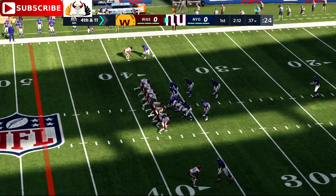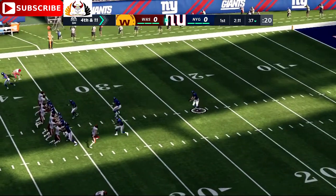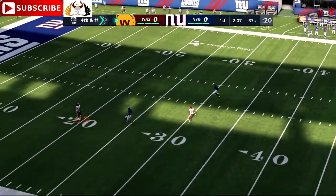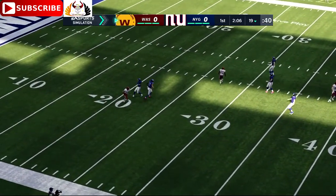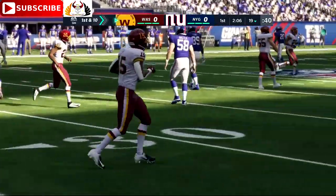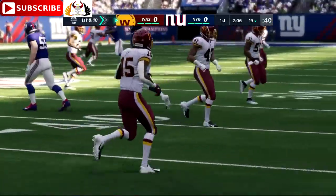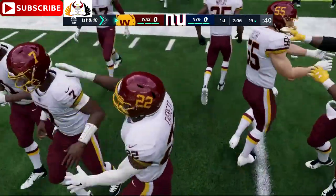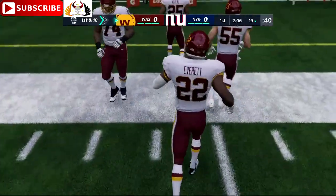Fourth down, so on is the punter, Riley Dixon. Steven Sims set to return it for Washington. And he'll get credit for putting him inside the 20 as the fair catch is made right at about the 19-yard line. For the Washington football team, 1-4 through 5 weeks of the season, losing at home against the Rams in Week 5.